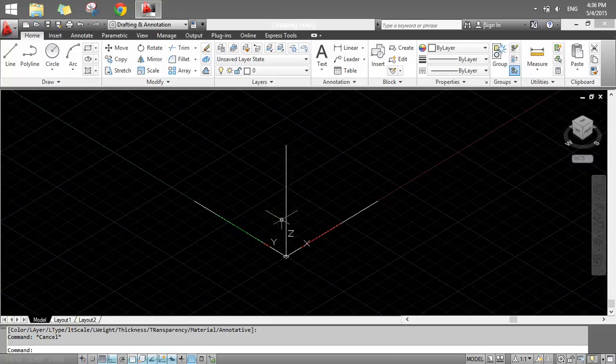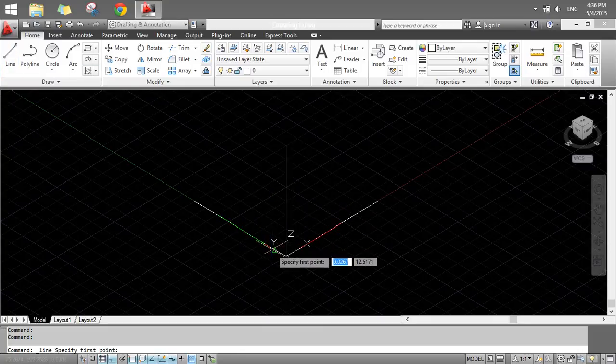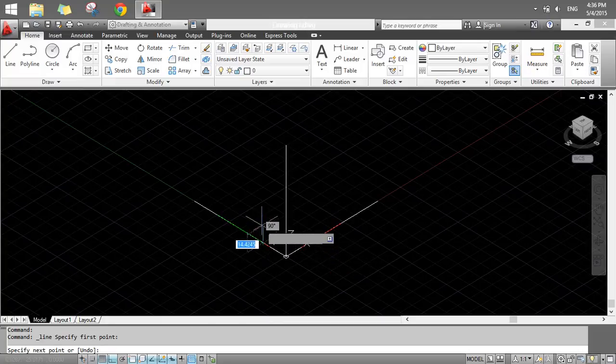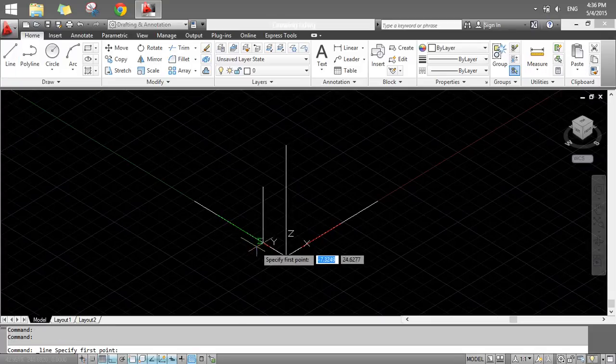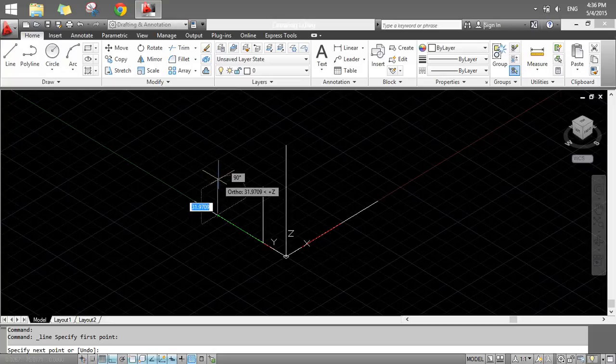Now draw a line taking the joint of the 25 and 50, and draw it upwards with 50 units. That's all good. Again a line on the other end of this green line, drag it upwards, escape.